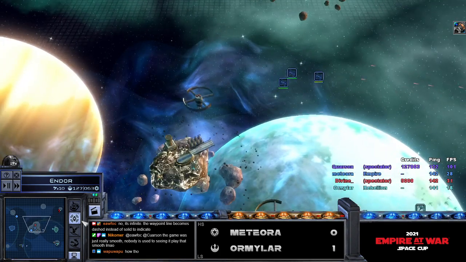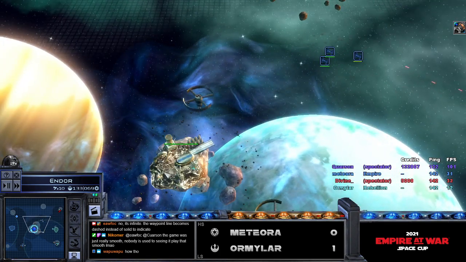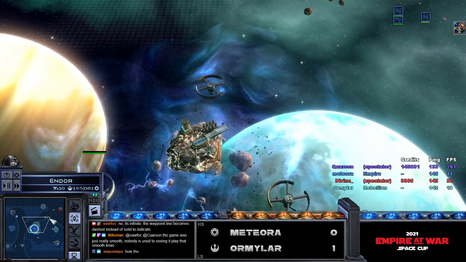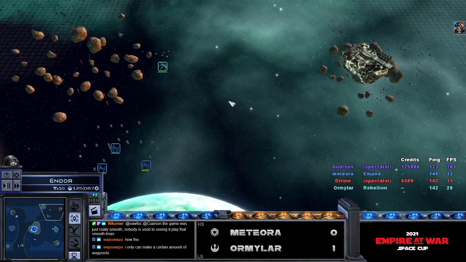Both teams do have one mine. Of course, Empire does have this mine in the middle, which is easier for Empire to defend because this is an Ion Nebula. So the X-Wings do lose their shields if they go in there to fight.